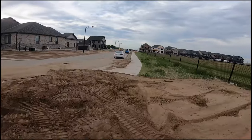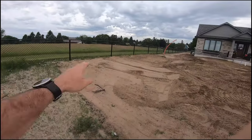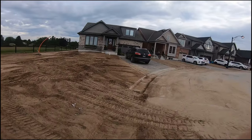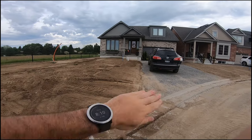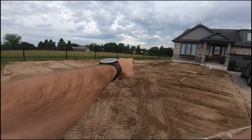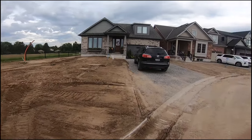The way we like to start off is always work on your perimeters first. So first thing you want to do is go around the edges, pull everything in. Same thing over here, like I did on the driveway. I went up along the driveway, got a straight line with the wall, pulled all the dirt back, leveled it along the house, and then at the end I still got to cut the swale, and at the very end you level the main area that's flat. So that's just going to be a simple thing at the end.